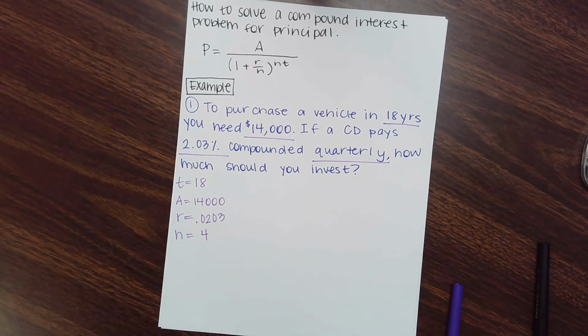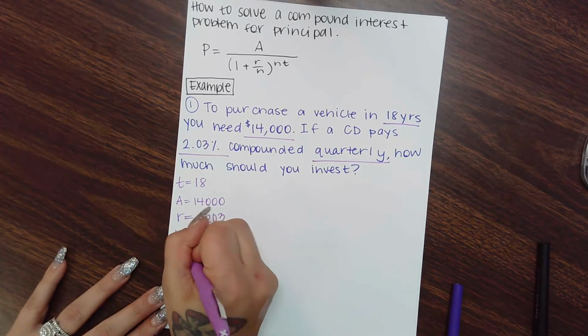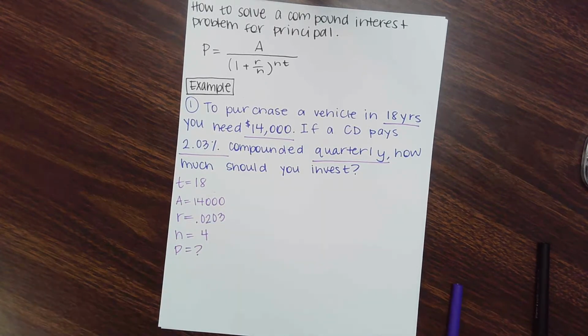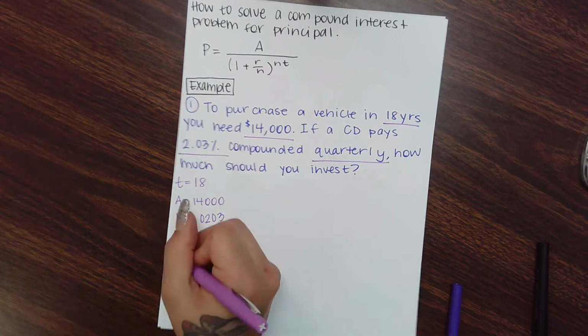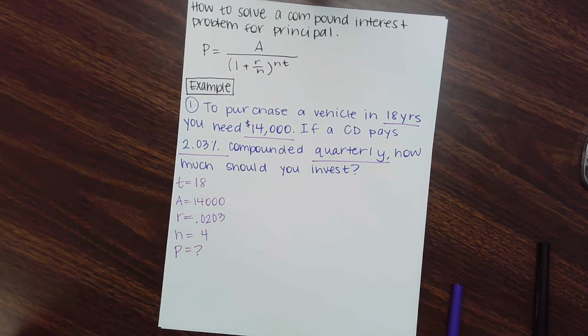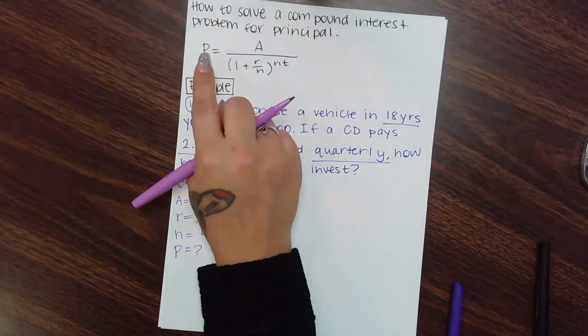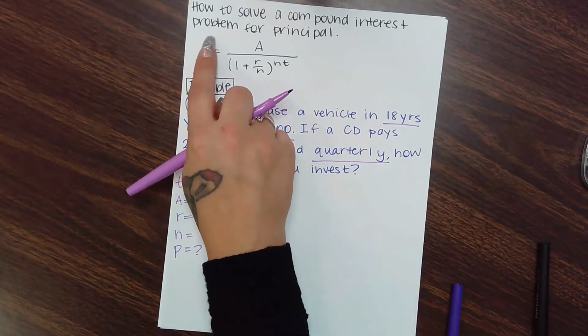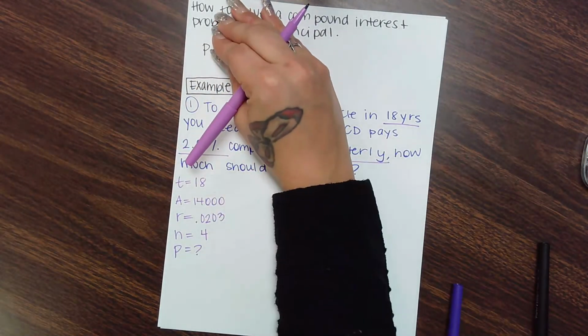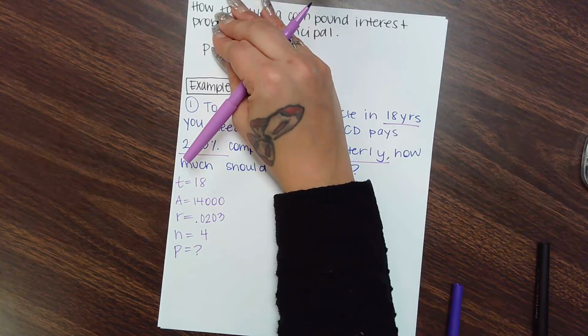Last question, how much should you invest? My principal is how much money I initially invested. I don't know my principal. And y'all doing a P equals question mark, that's just kind of what I do. Because I don't know my principal, that means I'm solving for my principal, which means principal needs to be solved for, right? I wouldn't do the A equals, I'm doing the P equals, okay?